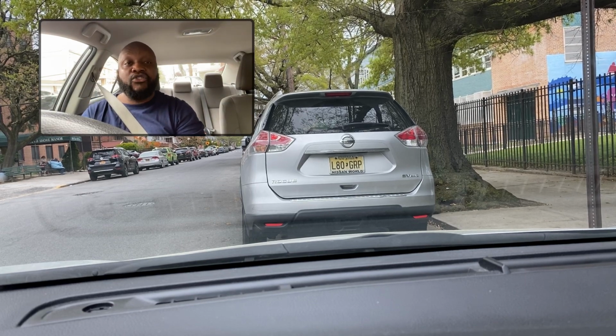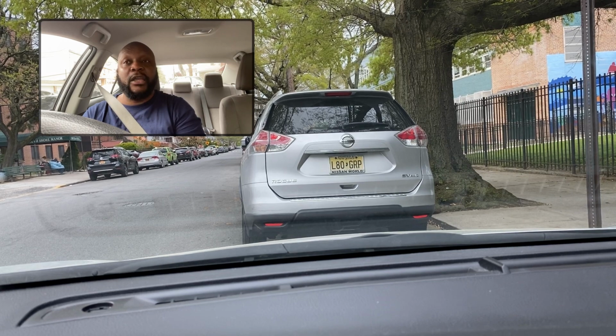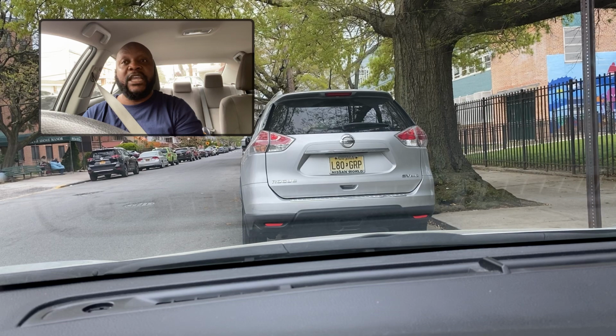Now, here's what I want you guys to understand. Pulling up on the right is different from parking to the right. Why am I saying this? I've seen students, when the examiner says we're gonna pull up to the right, they line up wanting to do a parallel parking, or do the parking where they're told to pull up. It's two different things, right? When you're pulling up, the test is over, they just want you to pull up and give you the result of what was done in the test. If they want you to do a parallel parking, they will clearly ask you to do a parallel parking. A pull up is different from a parallel parking.